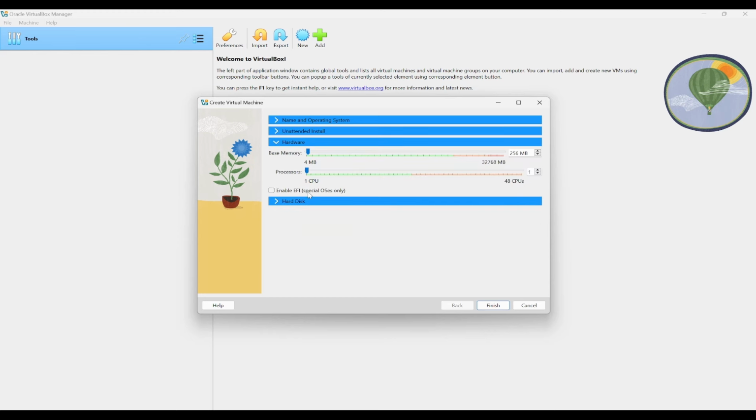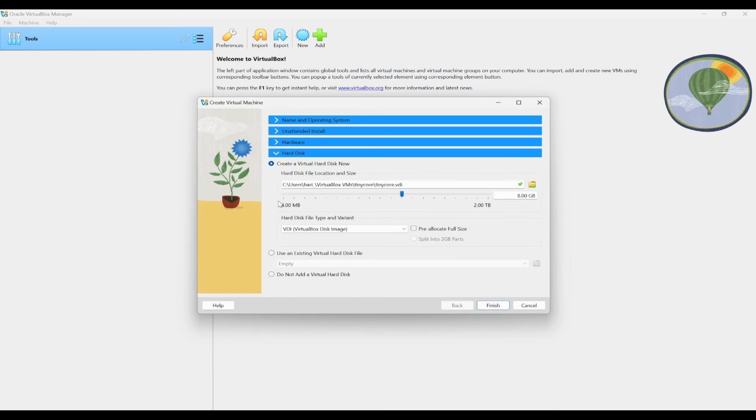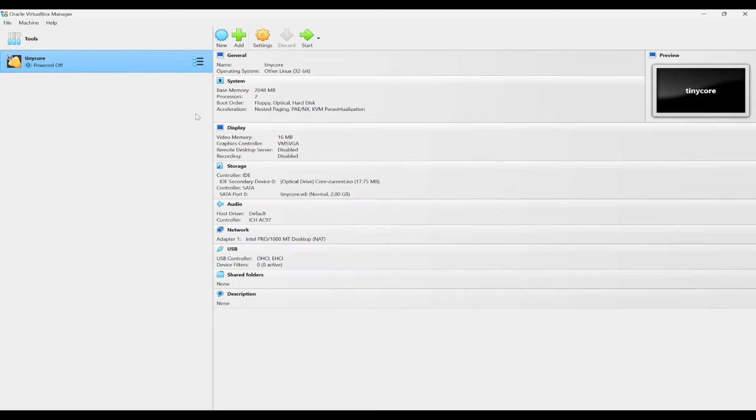In the hardware I'll give it 2 GB RAM and 2 virtual CPUs. Next, in the hard disk I'll create a new virtual hard disk with 2 GB memory. I can give that here and click on finish.